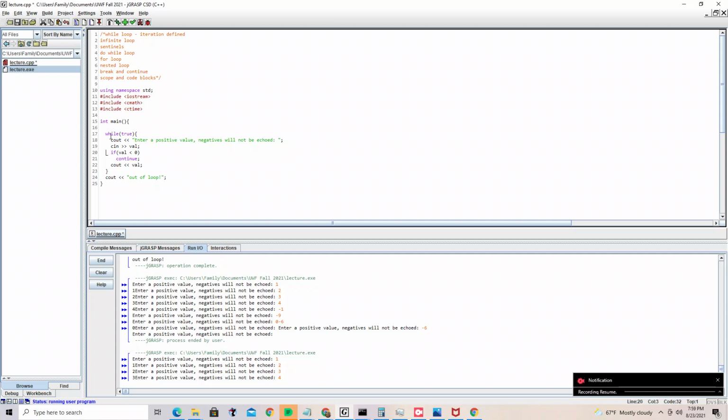Watch this. All right, so I have an integer named val. I'm working with it in here. Inside the loop, I've also created an integer. Here, I'll increment i each time. Now, when I get out here, I'll say I'm out of the loop, and I want to display the value of i. How many times was i in the loop?